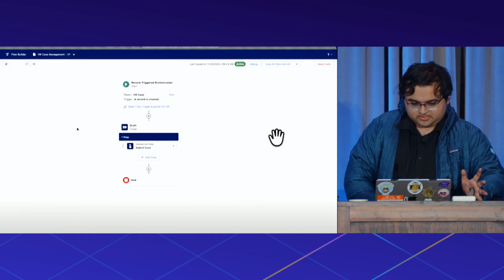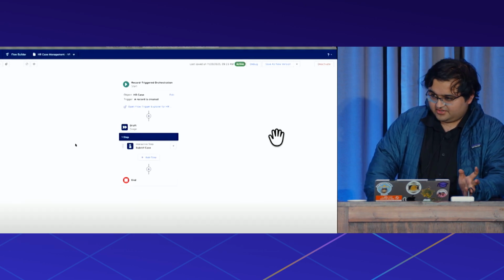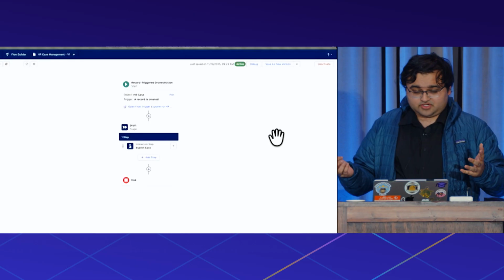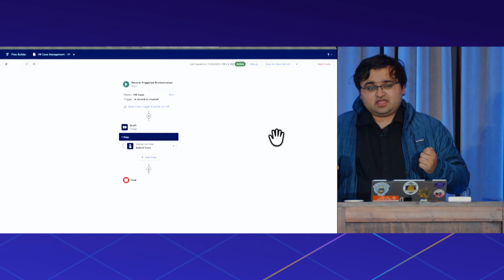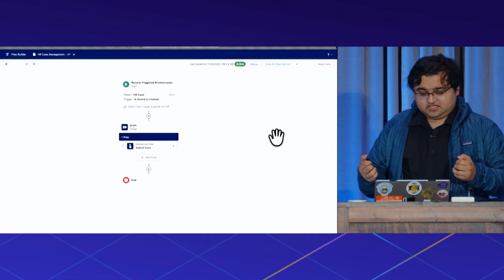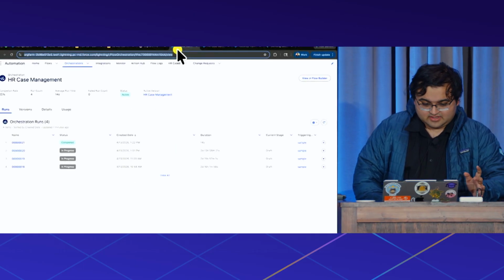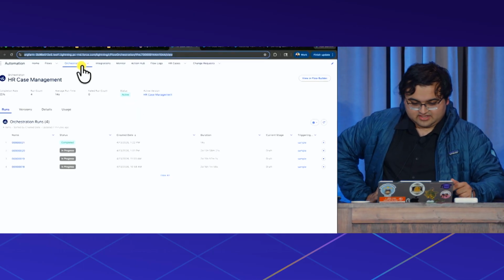So what you're looking at right now is an orchestration for HR case management, and it is a record-triggered orchestration. It means something similar to what it means for a flow to be record-triggered. You have an object, in this case the HR case object, and when that HR case object is created, you are going to have an underlying edit made. We're actually going to go to the HR case object and see a little bit about what that's like.